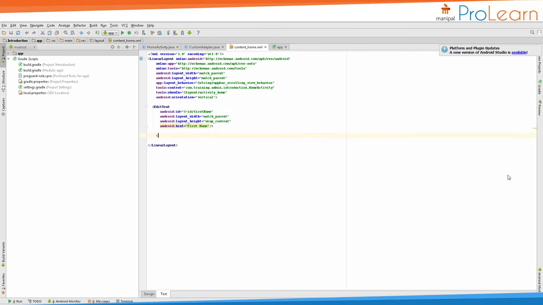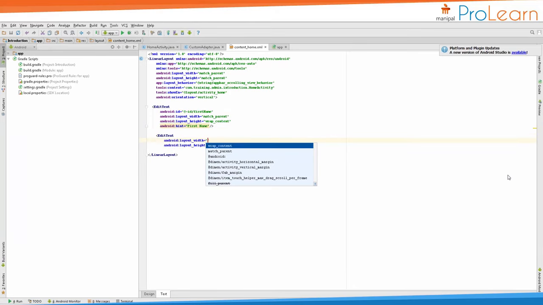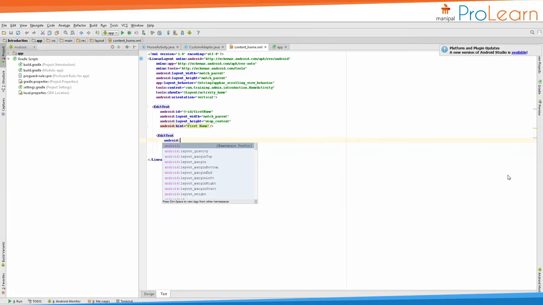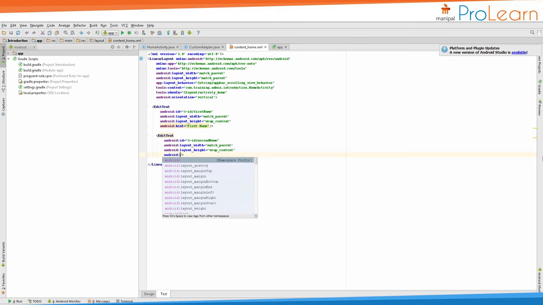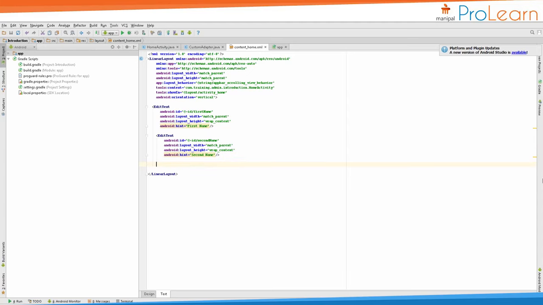Then I'll add another EditText. So I have given second name.